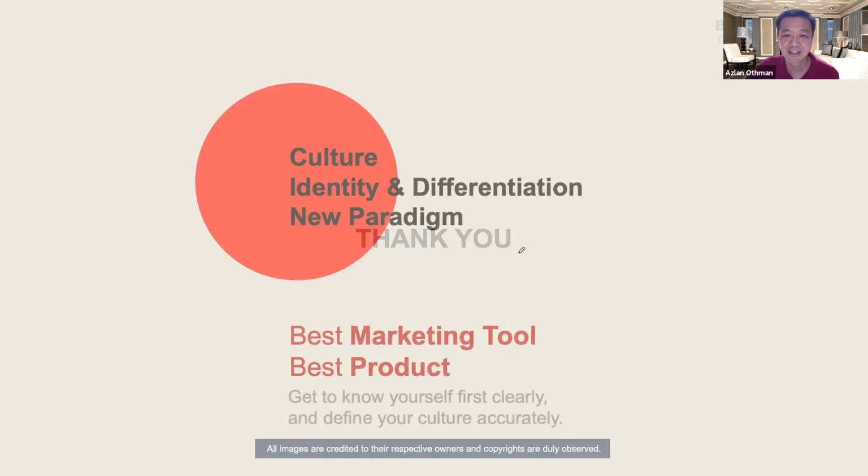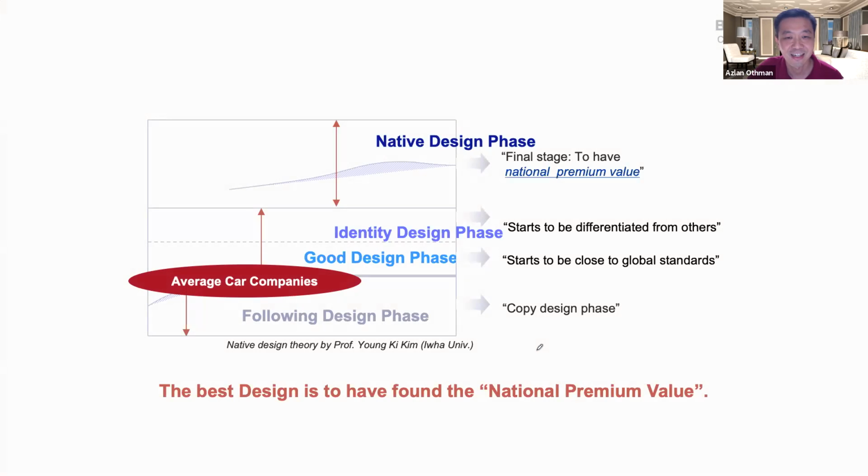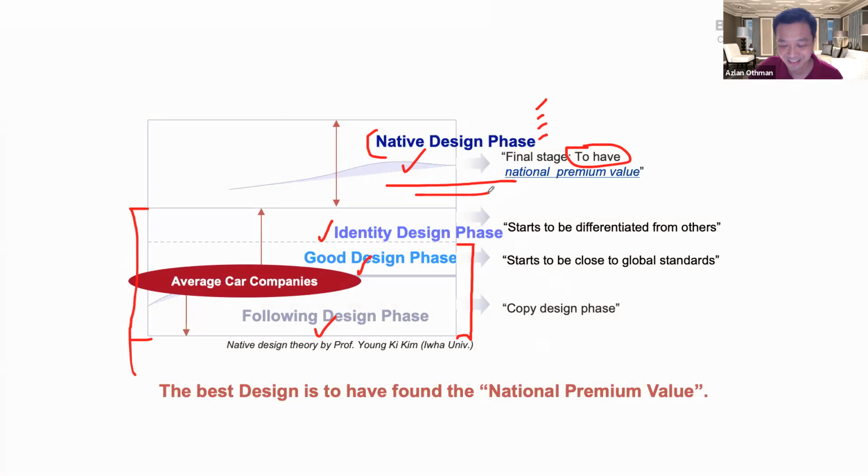But if you recall at the start of my presentation, I said this relates to you, right? So you as an individual, you are actually a product. If you get to know yourself clearly, and you define where you are and where you're going culturally, you can best market yourself than anyone else in this world. And this is where you will be. So ladies and gentlemen, I hope you've been able to understand. Good design is actually you.